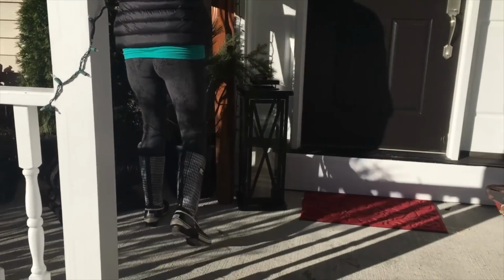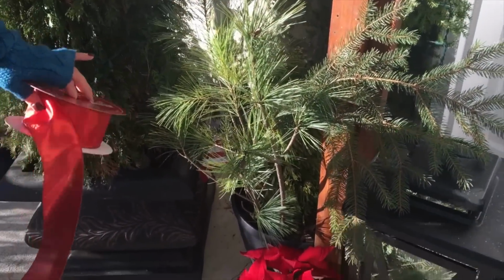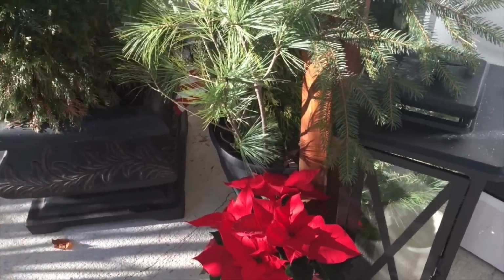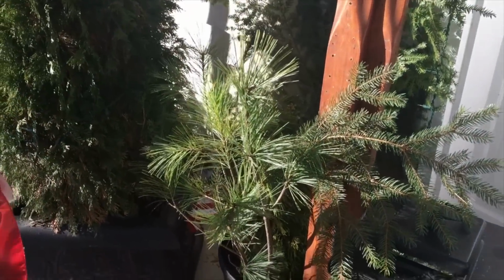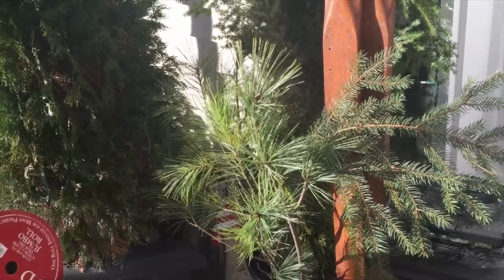So I stuck a bunch of the evergreen in this pot over here, and I just kind of mixed it up, mixed the different types in the pot. I think there's some pine, some spruce, a little bit of everything that we could find.